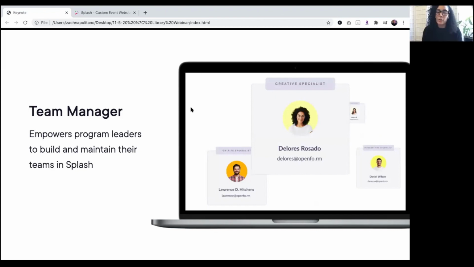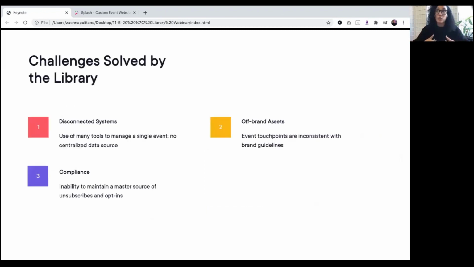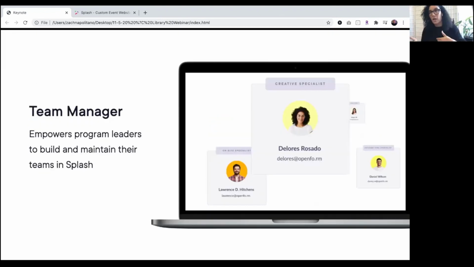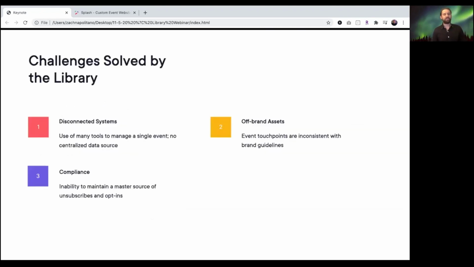Got it. Okay, so if I can offer an example, as a Splash designer, I would have access to advanced design tools because it's my job to set up custom event templates for my team to use. But I wouldn't necessarily want, like Zach, no offense, to be uploading custom fonts or determining which colors are applied and where. Bingo. And by the same token, Allie, we wouldn't want a creative specialist worrying about integrations, or your on-site specialist, your person that's there to check people into an event, we don't want that person editing Zach's events.